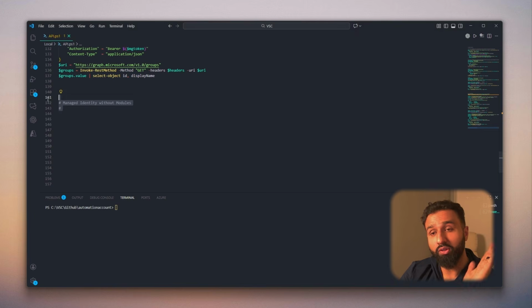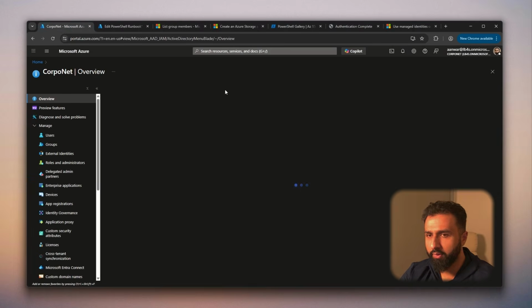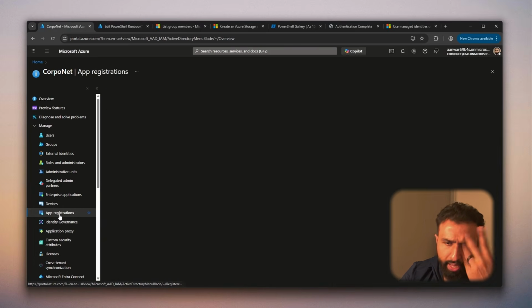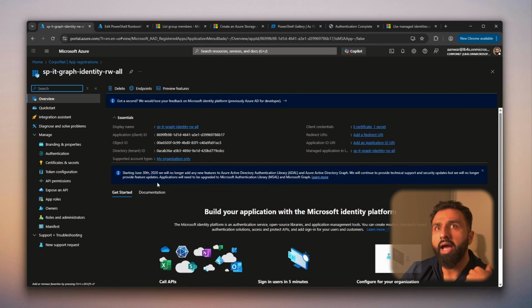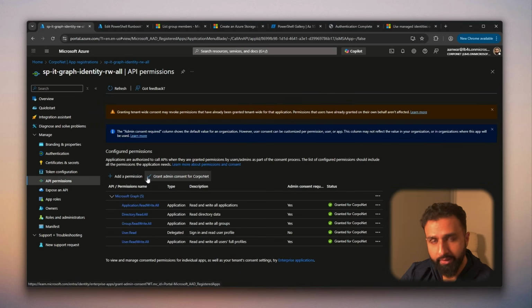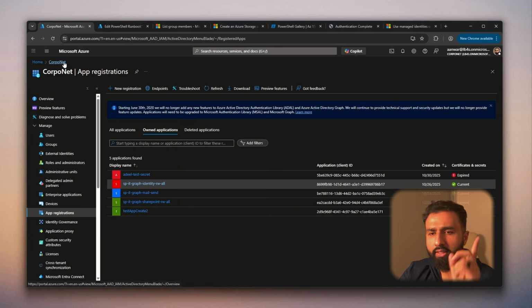But I will give an extra bonus, which is, did you know you could use managed identities for Graph? Now, what I mean is, let me open the browser. Let's go to Entra ID and let's go to app registrations. I have a whole bunch of apps here. For example, this. When I granted it the app roles and scopes and all that, I did it here. API permissions, I granted them. Then it was able to do User.ReadWrite.All, Application.ReadWrite.All, etc. How do I do the equivalent of this with managed identities? You can.